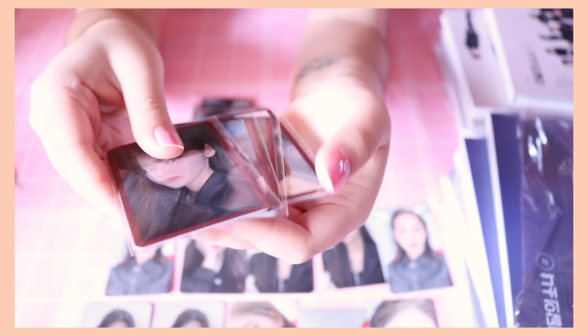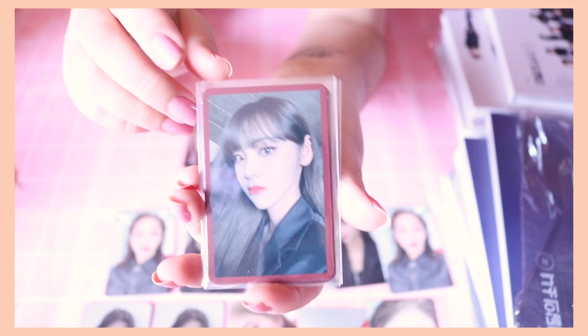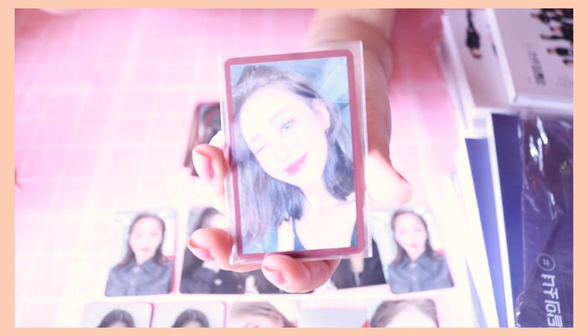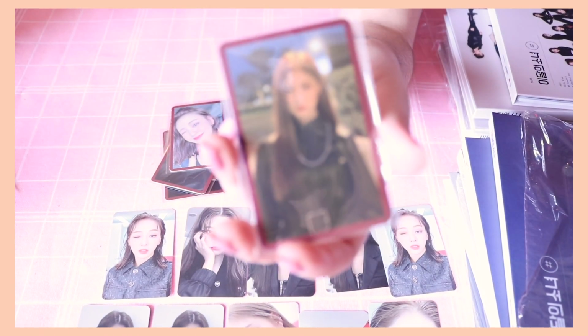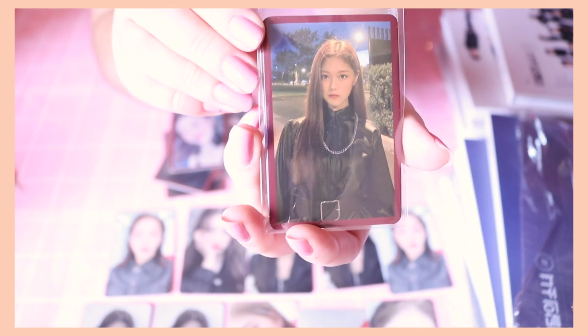Okay, how many cards do we have left? 1, 2, 3, 4. Okay, actually 3. If one of these isn't Gowon MMT, we're gonna have some trouble. Oh, Eve again. Okay, that's fine. Oh, Hyunjin. We have not seen any Hyunjin so far either.